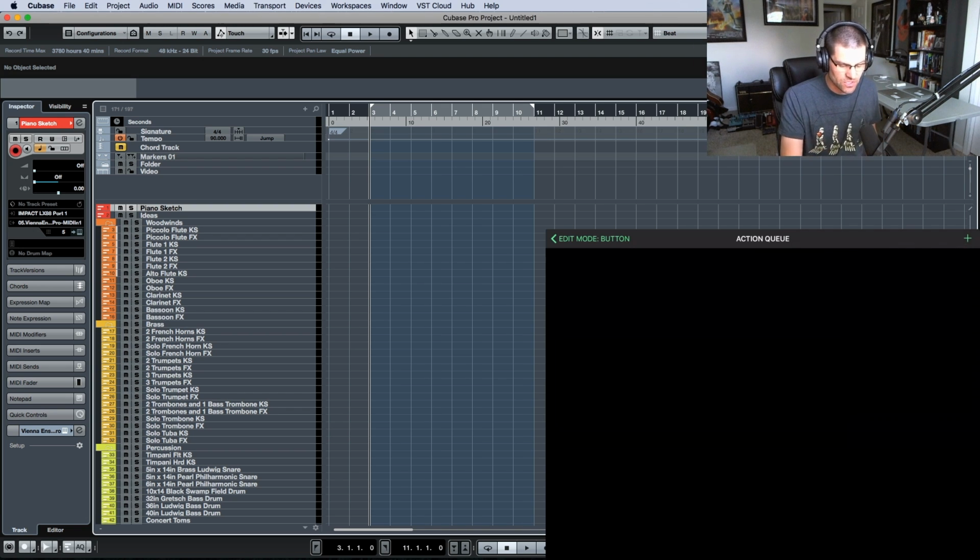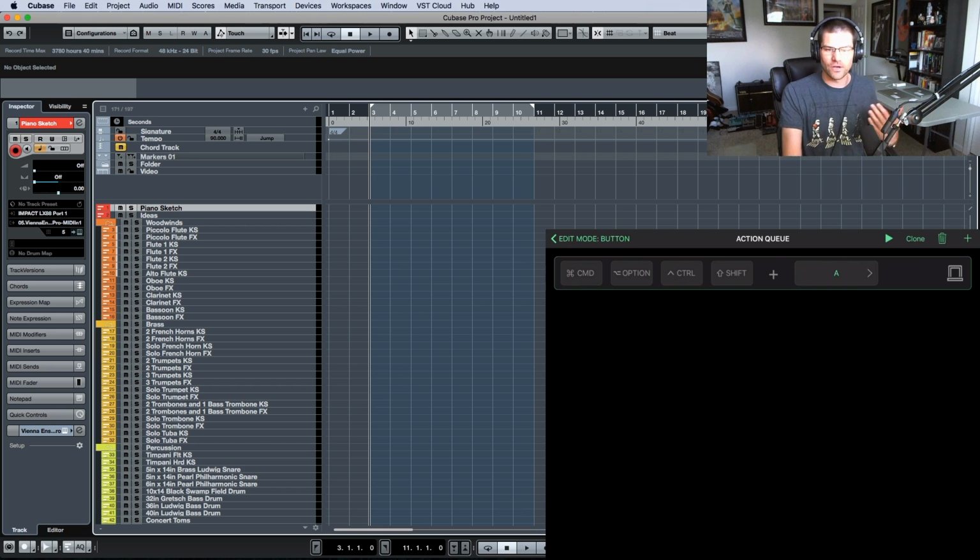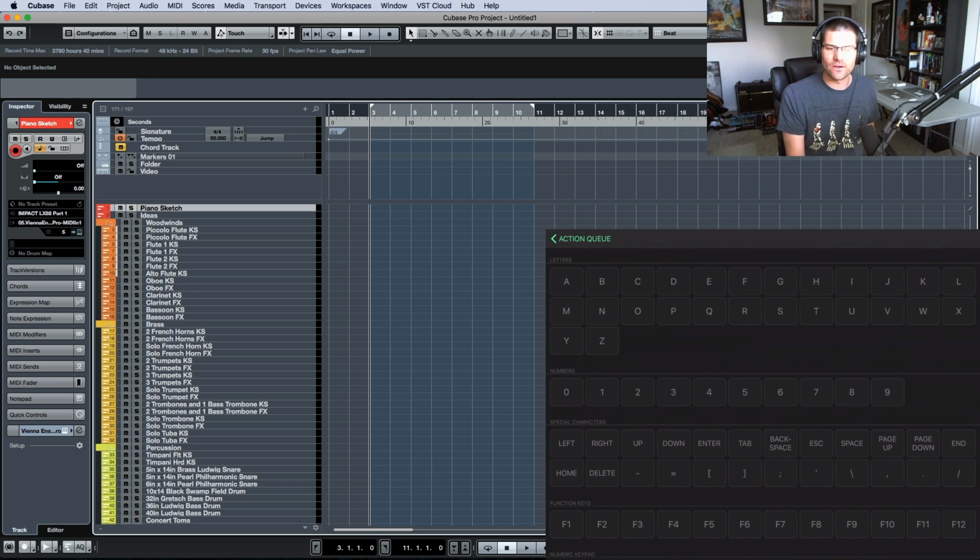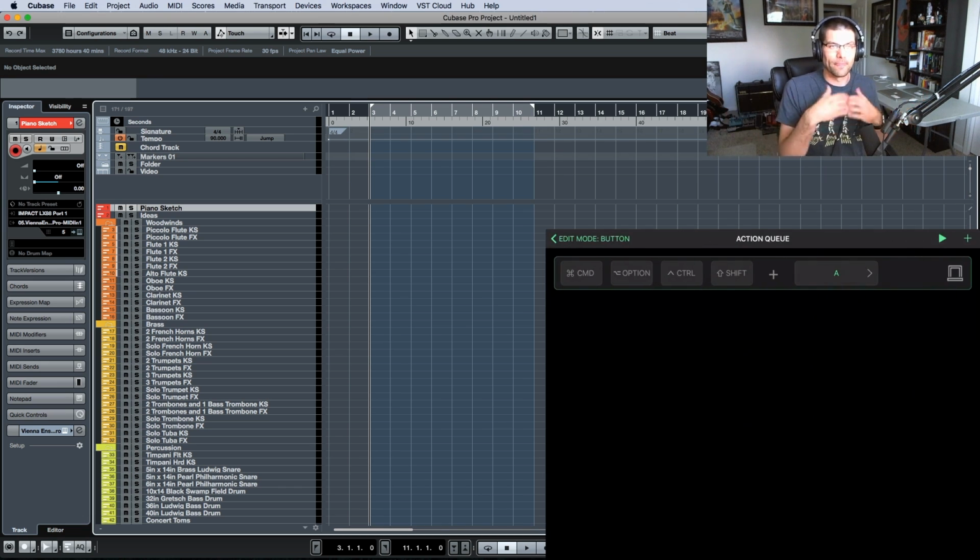Keyboard shortcut. So what you do is you click on here, and here you go. This is how you distinguish what your key command is. If you're using, like me, I use D for deactivate. So all I have to do is just go here, set the letter that I want, and there you go. That key command is there. So whatever key command you have set up in your key command preferences in Cubase, that will be it.